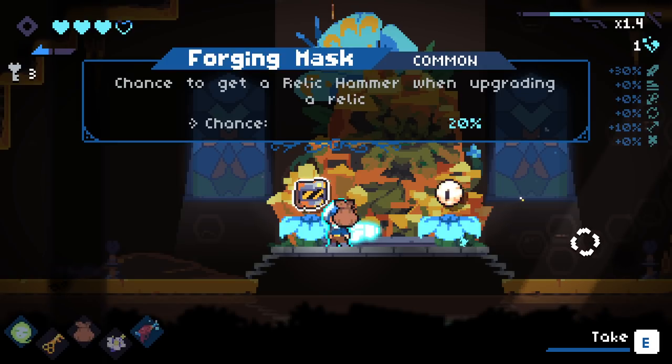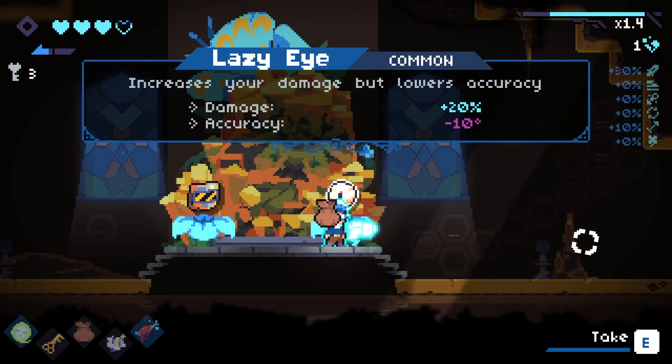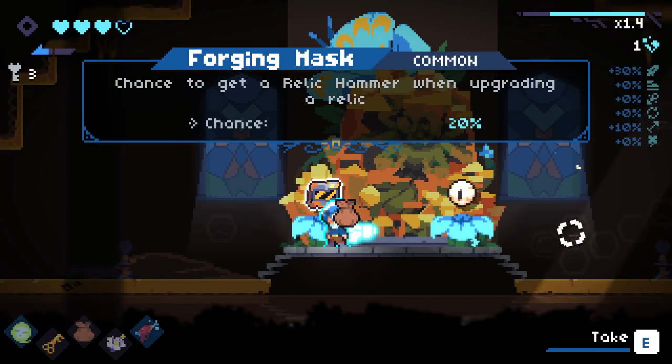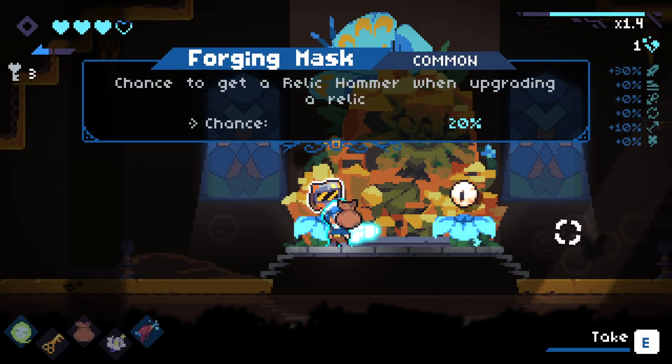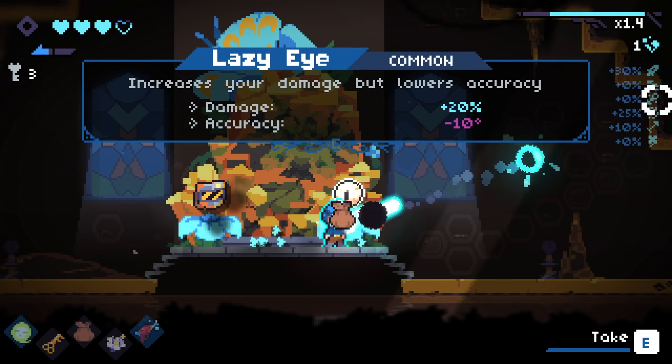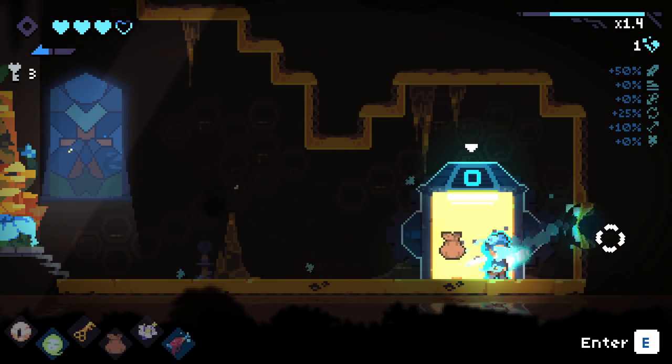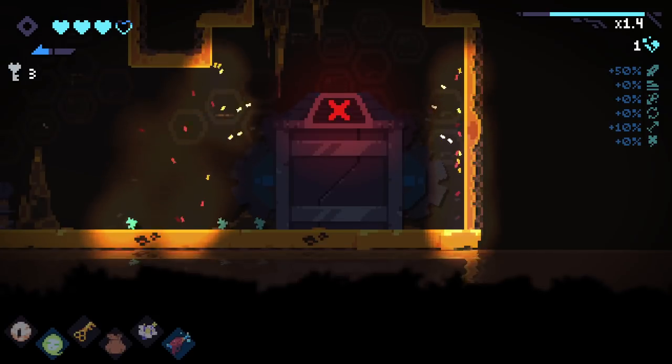Chance, 20% chance to get a relic hammer when upgrading a relic. This is new to me, at least. I've never seen this one before. I don't remember if this one's new or not. I like it. Conceptually, I like it. 20% damage for a 10% accuracy gain or downgrade. Chance to get a relic hammer, which is a free item upgrade when upgrading a relic. That's actually really fun. And yet big number. I'm sure we should probably, for whatever reason, say no to that.